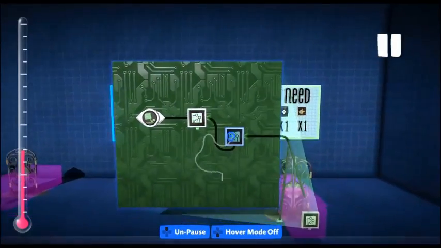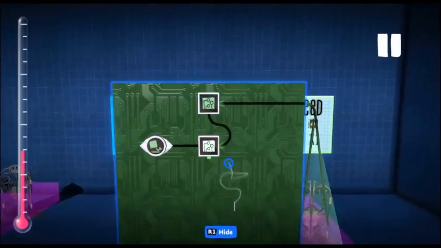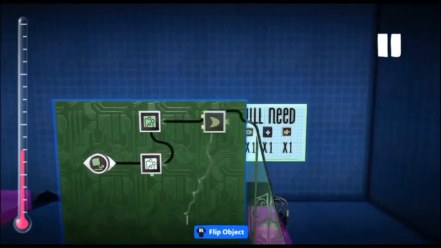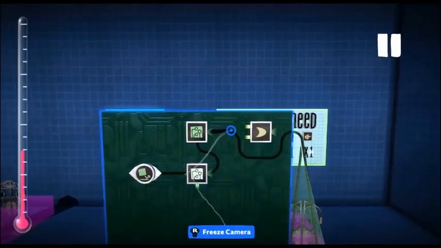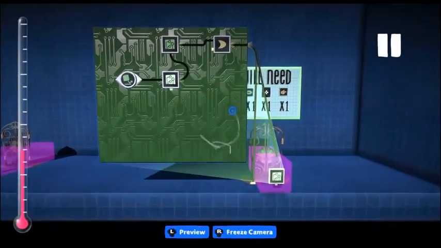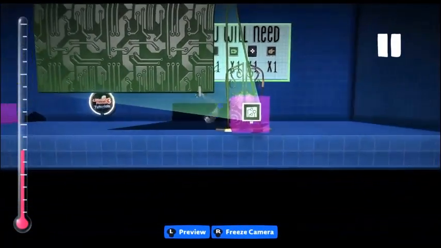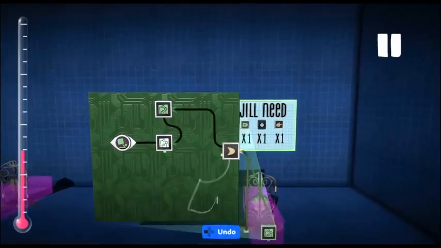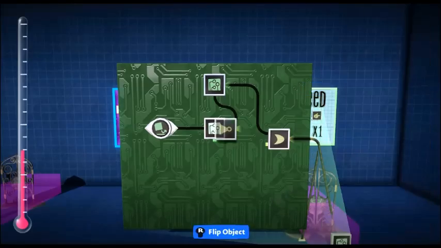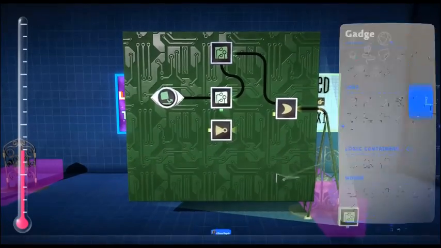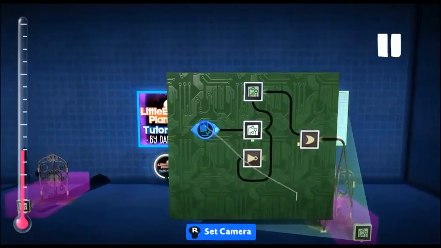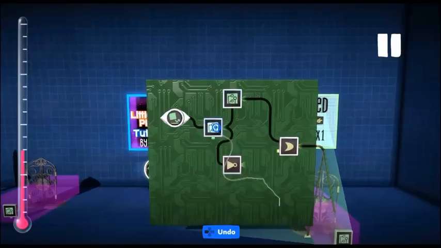Just going to move things around a little bit. We're going to need two outputs, so we're going to use an OR gate, and we're going to attach the OR gate to the battery and down into the discs. So there's two inputs that can now be used on the discs. And we're going to need a NOT gate attached to the timer inside the middle microchip. I'm just going to move these all up the top.